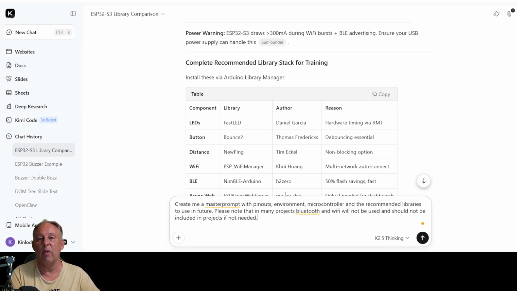So it doesn't go and create Wi-Fi connections for everything that it's doing.